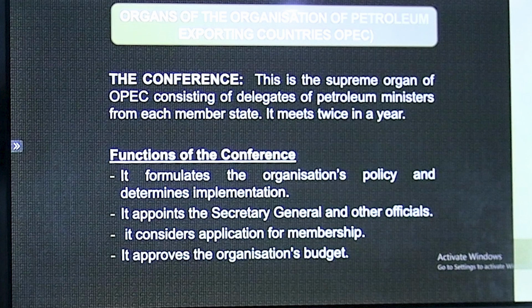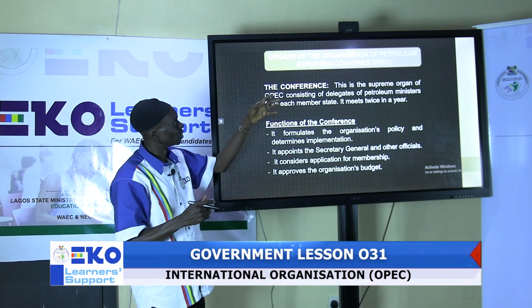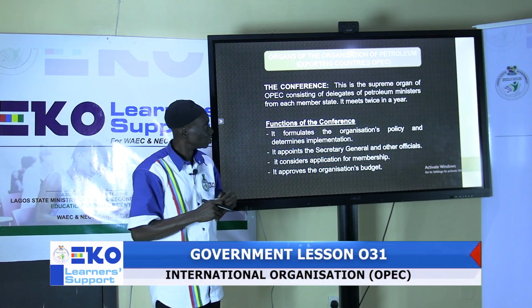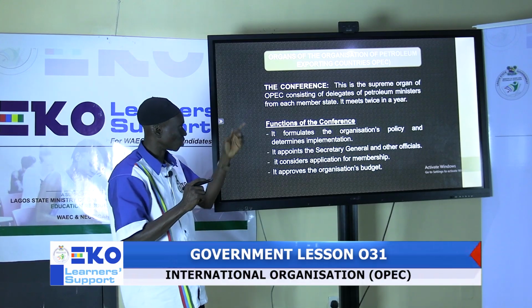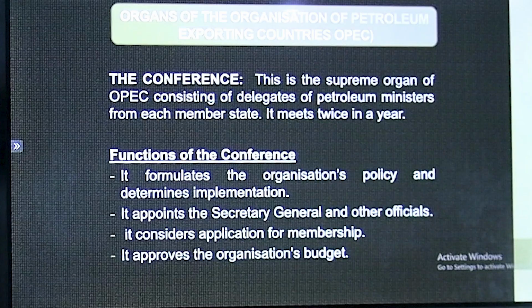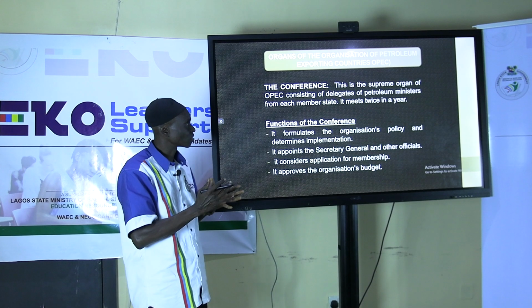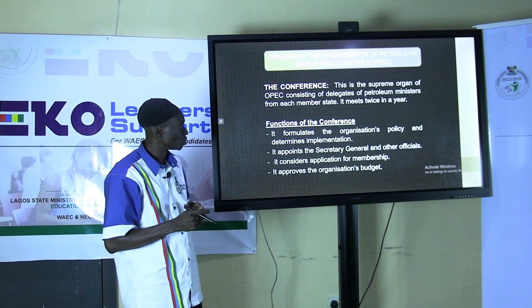Petroleum ministers from all the member states, including Nigeria, for example, have representatives in this organ called the conference. It is the supreme organ, the highest organ of the body of OPEC. What are the functions? It meets twice in a year. Yes, we need to mention that. It meets twice in a year, not once. It depends on the urgency of the matter they want to discuss. And at these 2 times, a stable, constant period, they discuss the issues that come up.